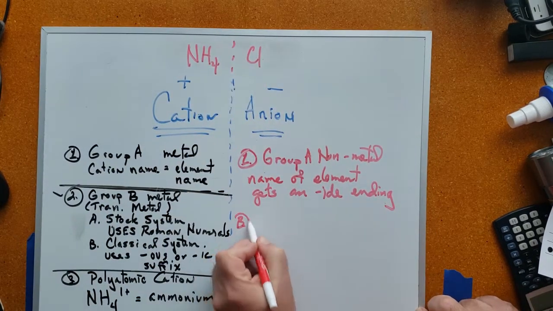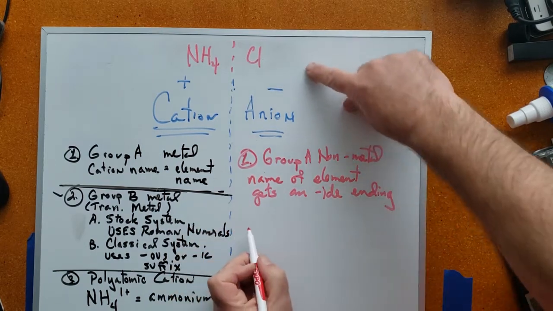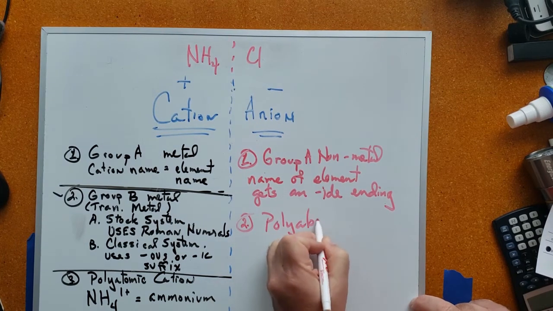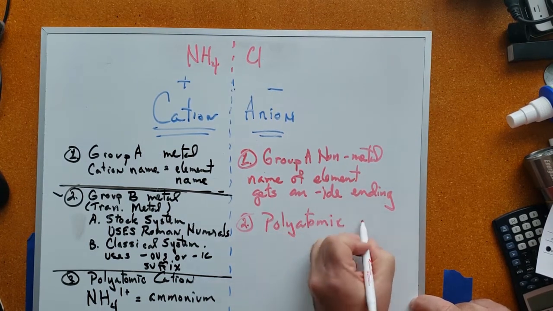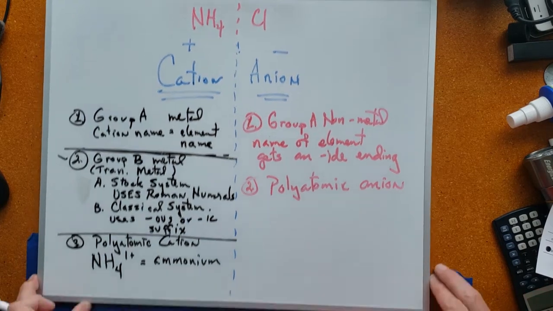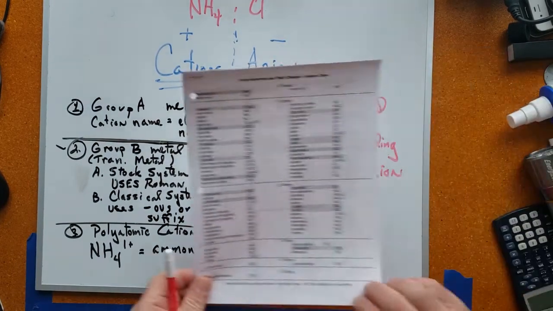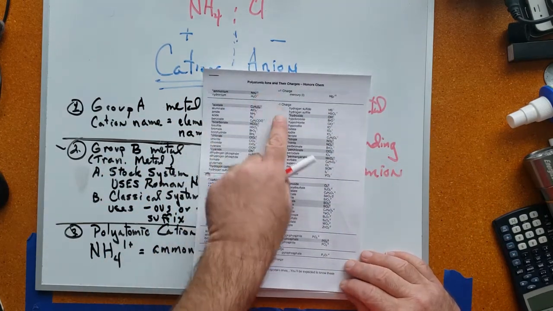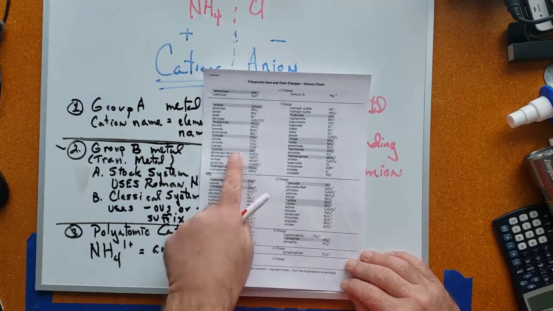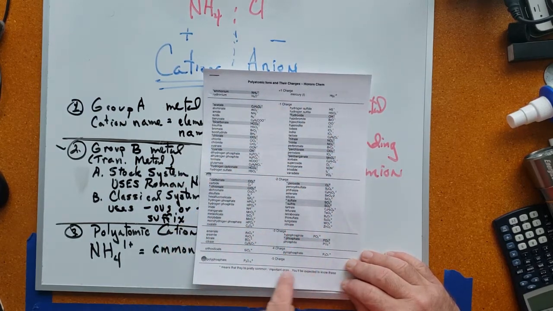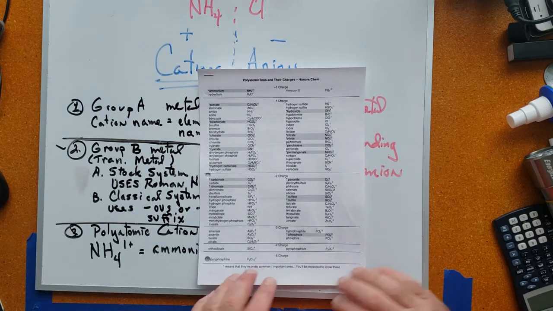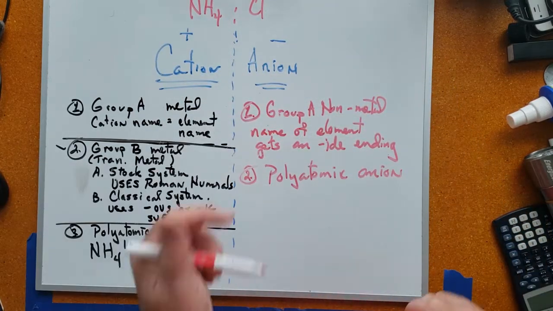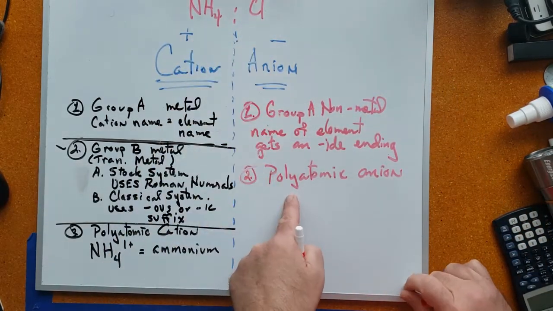Now, the other possibility on the negative side of the compound, part 2, is if it were a polyatomic anion. Now here is where the vast majority of the polyatomic ions are. They're all negatives, well, except for the ammonium, which is positive. But there's a whole list of -1 ions, a whole list of -2, a couple of -3s, and then there's some -4s and -5s. But you really just need to recognize on the anion side if it's polyatomic.